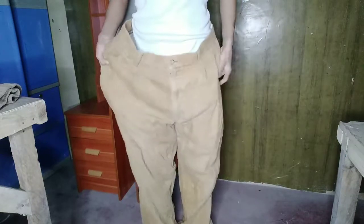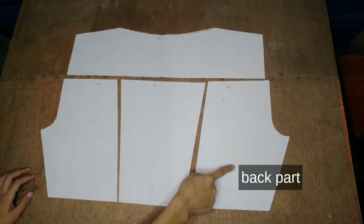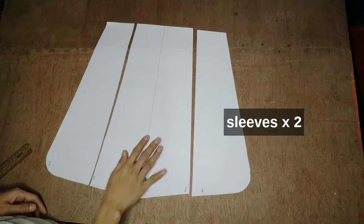Today's video, I'm going to share with you how I transformed this super large corduroy pants into a DIY patch jacket. So let's start! I made this pattern off camera from my old jacket, but if you want to know how I made this pattern, just comment down below and I'll show you one.